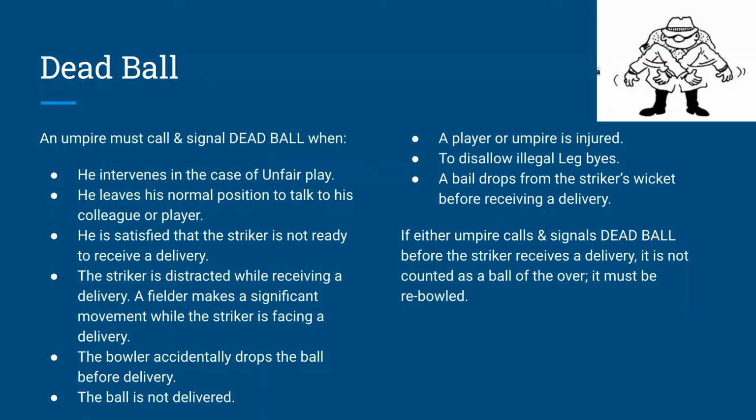If the umpire feels that's an unfair play, he can call it a dead ball. The umpire intervenes in case of an unfair play and he can declare the previous ball dead. If he leaves his normal position, if the umpire goes off from his position to talk about something and some ball is delivered, he can immediately call it for whatever reason. Why anybody would try to deliver a ball in that scenario, I don't know, but that's what is written in the umpiring level 1 guidelines, right? But it's common sense to me.